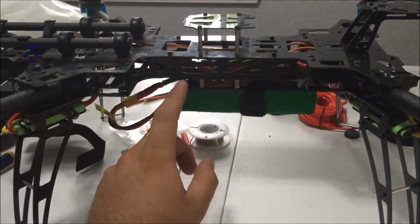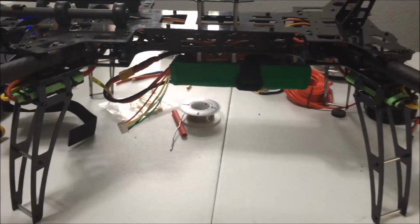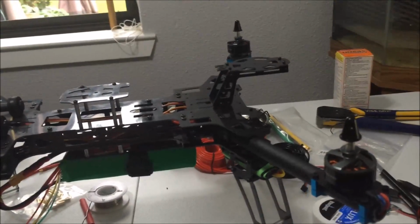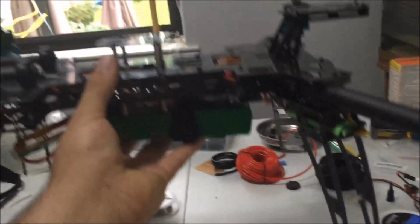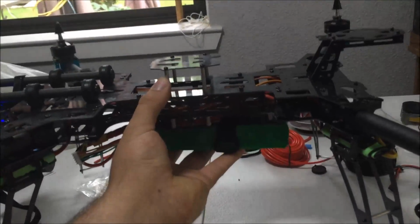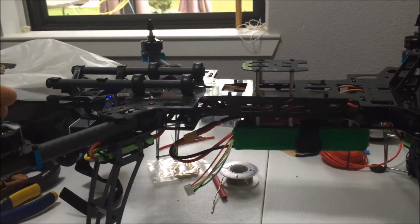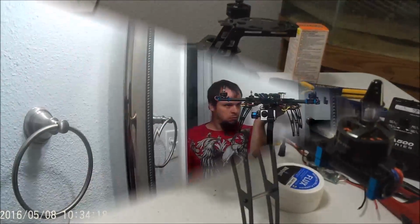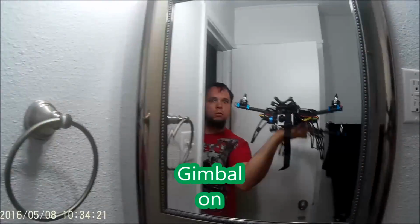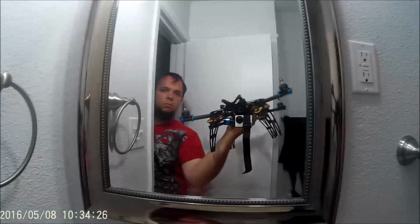The only thing I'm not so sure about is, and this is a carbon fiber frame. It's carbon fiber, and it's really rigid. But the only thing I'm concerned about are these legs. They seem really flimsy to me. In all honesty, I think one good hard landing, these are probably going to break. So I might be fabricating my own legs at some point. You can buy them. I think you could probably buy this exact same one. But if they're crap, I'm not going to replace them with crap. So I'll either make my own or maybe buy a different brand for the landing gear.